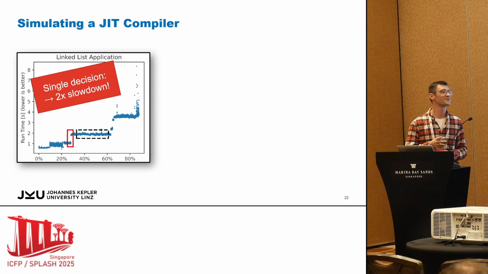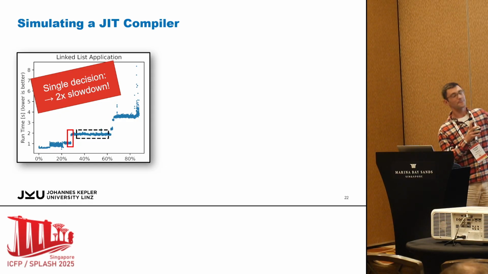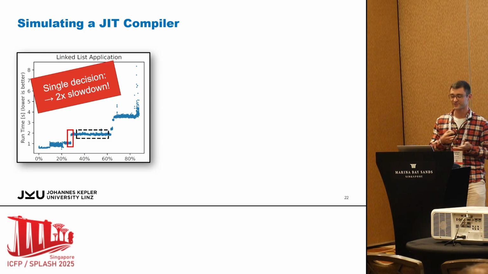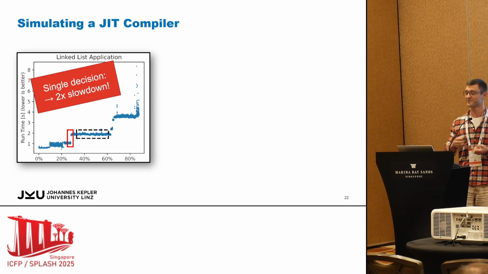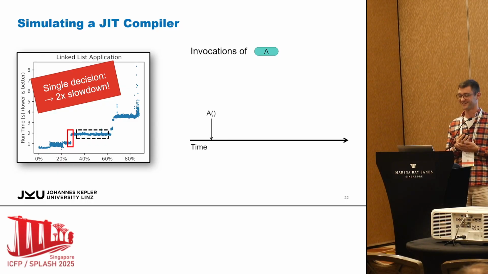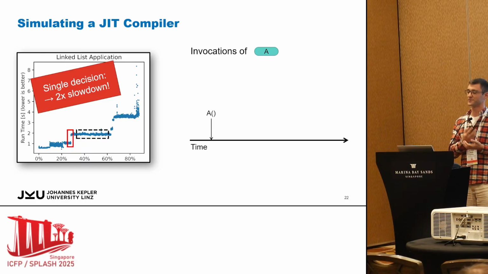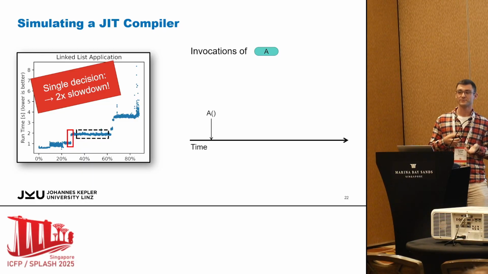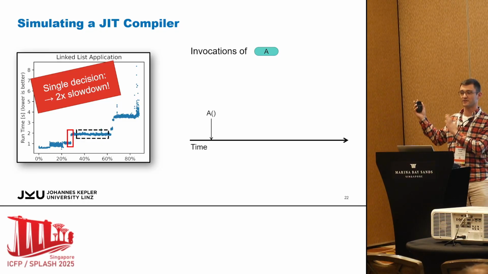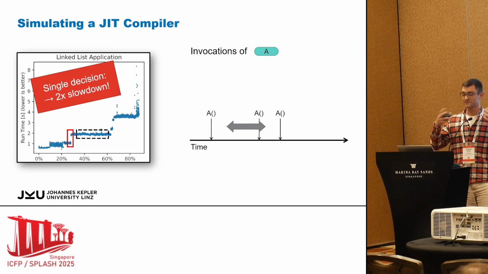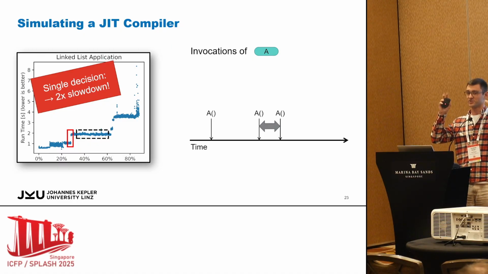However, before really implementing a JIT compiler, we simulated it first, just because of a research question. If we include it in the final product and then realize this doesn't really work out, it's a lot of wasted time, and therefore it's a rather cheap simulation. Because we have to decide at runtime if we want to JIT compile a method, what we currently do is take the time between 2 subsequent calls of that compilation unit. If it's large enough, we continue. If it is below a certain threshold, we JIT compile the method.